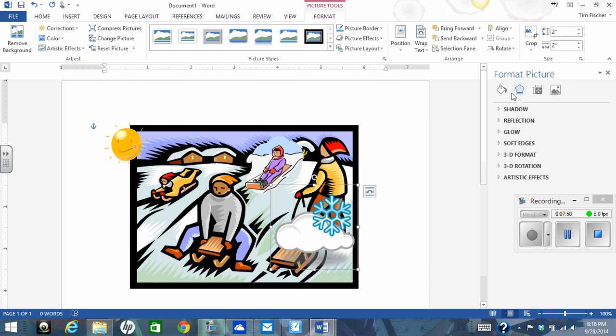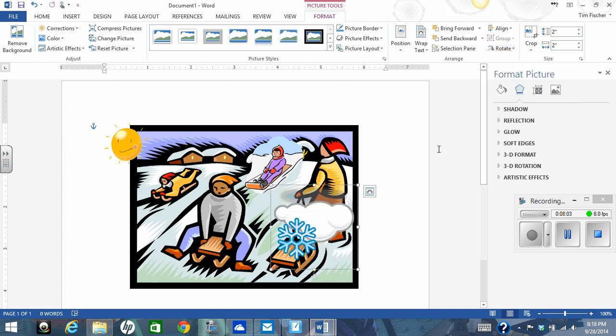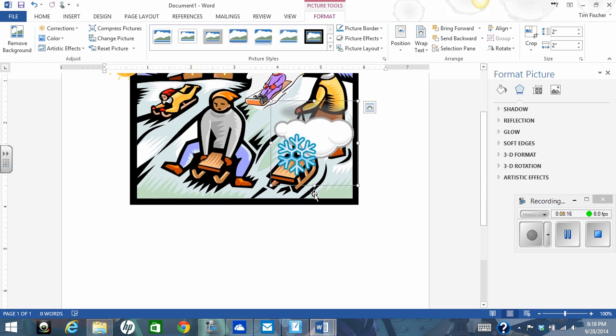The other thing we want to work with is going back to that Rotate tab. As you look at Rotate, we could rotate pictures 90 degrees. You could press it more than once and it's going to go 90. You could do it again and then you're going to get 180. Now it's completely upside down. And so as you're working with a picture in that sense, you can rotate it. But if you look at the example, you can see that a 90-degree turn is not the turn that you need. And so that's where you're going to go to this symbol right here.